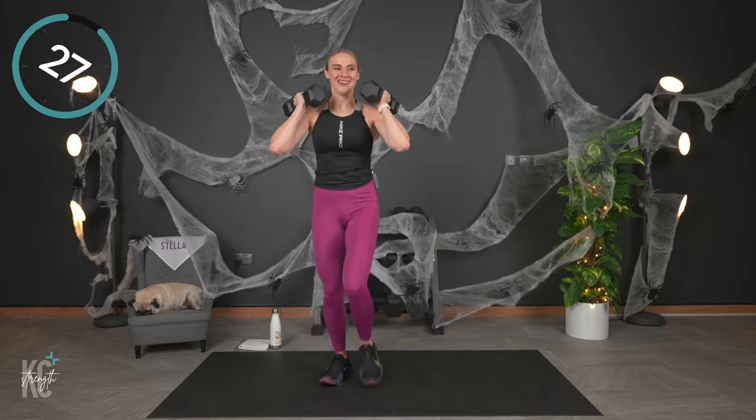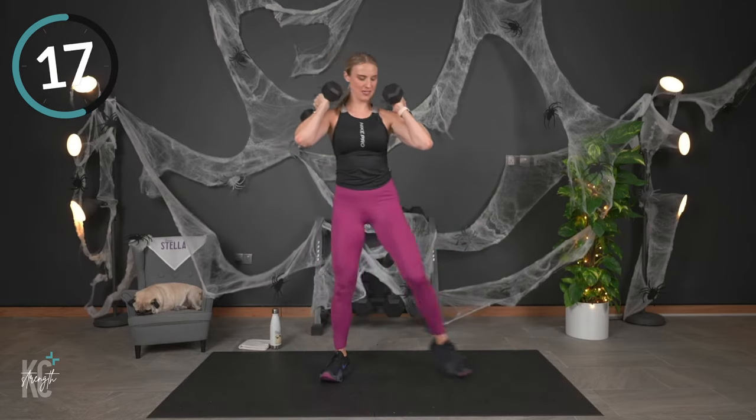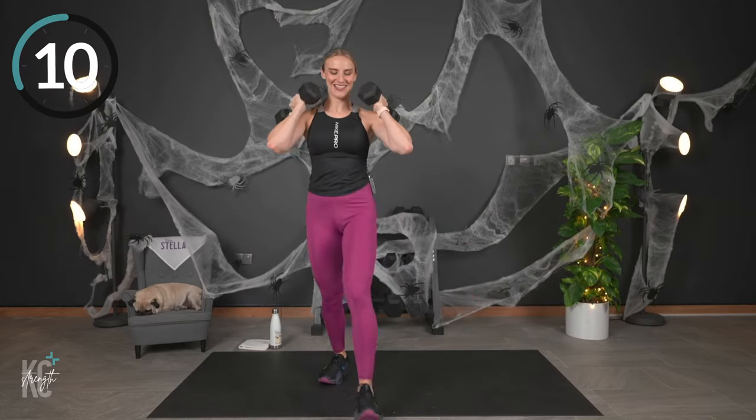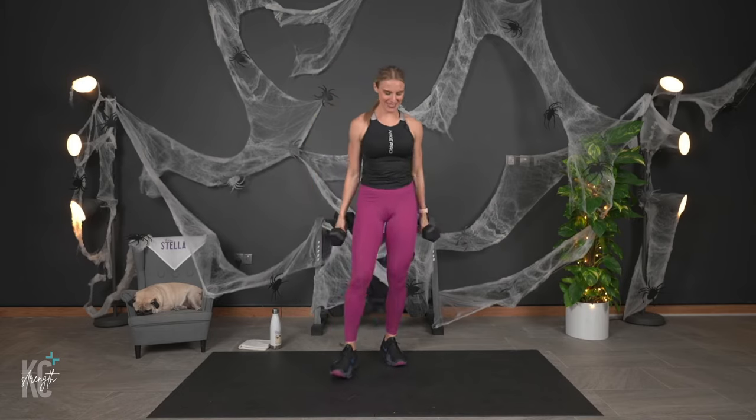Squat to lunge, other side. Good. And down. And up. Perfect. That hammer curl to press is gonna be next. 10 seconds. Again, going at your own pace, but keeping an eye on form and full range here. Good. Gotta end in the squat. All right. 15 seconds, hammer curl to press.